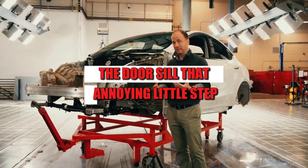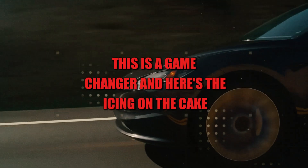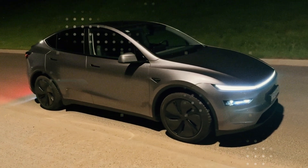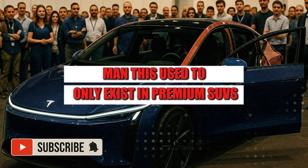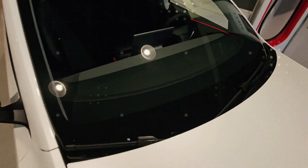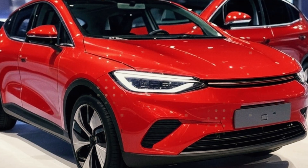The door sill has been lowered by up to three centimeters — a game changer for those with knee pain or ankle limitations. The front seat rail has been redesigned to move on two axes: when the car detects someone about to get in, the seat slides out and rises slightly, then smoothly returns to the driving position. This feature used to only exist in premium SUVs costing over $100,000. Now it's in a compact car made especially for seniors, with silent, smooth movements perfect for those with heightened sensory sensitivities.